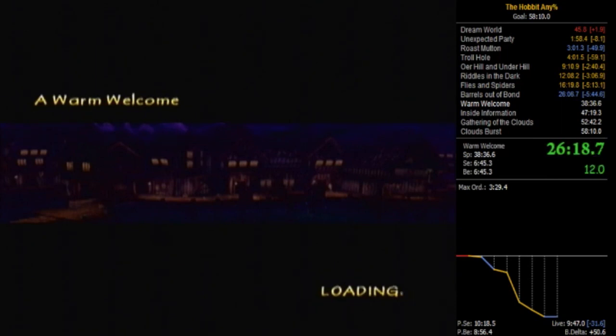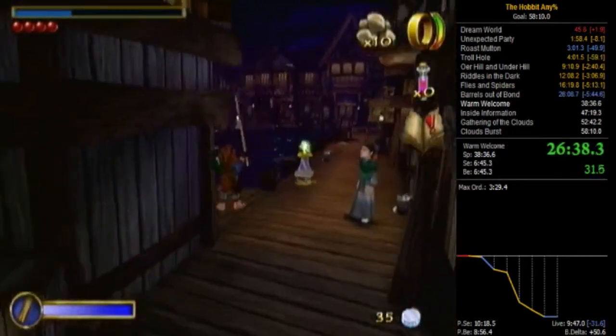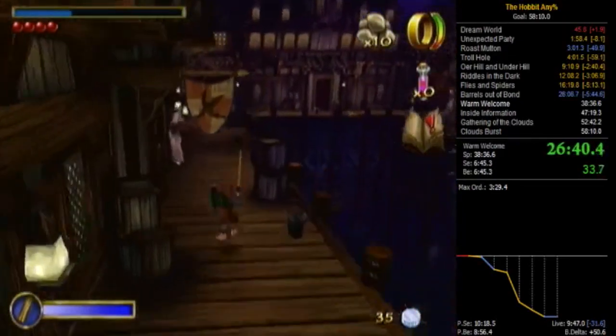Which is going to lead us into A Warm Welcome. A Warm Welcome is considered by a lot of people to be the hardest level of the game, and I'm one of those people. I would agree that, for me at least, A Warm Welcome is a really challenging level because there are so many precise tricks that you have to do that save a lot of time. It skips a lot of the level, but they're really tricky to pull off.